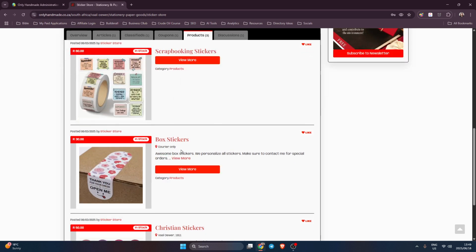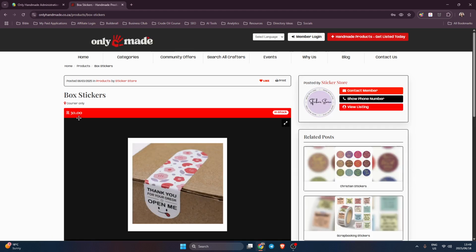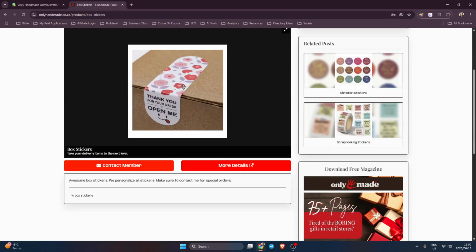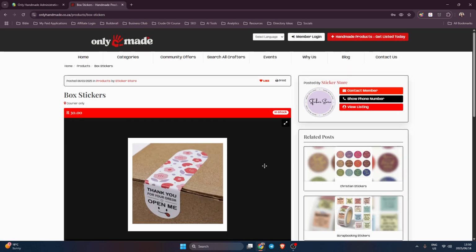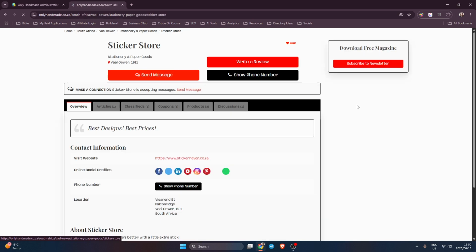You see that one doesn't have any details, but this one does. If you want to, you can click on it. It gives you the amount. It says 30 Rand, and there could be more images if you upload more. And see the related images, and then awesome box stickers. More details here should be buy now. So I'm going to actually change this button to reflect buy now, so that it's a little bit better while I'm making the video, right? So I can see the changes that need to be made.